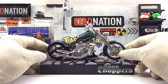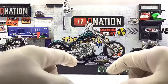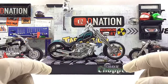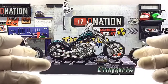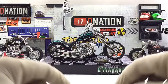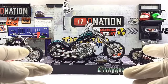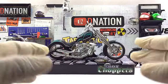Well, what we're looking at today is a 1/18 scale special edition diecast replica of a one-of-a-kind custom iron chopper motorcycle which is manufactured by Motormax. And at first glance, this diecast motorcycle looks quite unique and has a good build quality and also has quite a bit of detailing to it. And this model is manufactured mostly of diecast and a few components made of ABS plastic, which makes it premium looking. This model measures in at 6 inches in length, 3.8 inches in height, 2 inches in width, and weighs in at about 120 grams on average depending on the model.